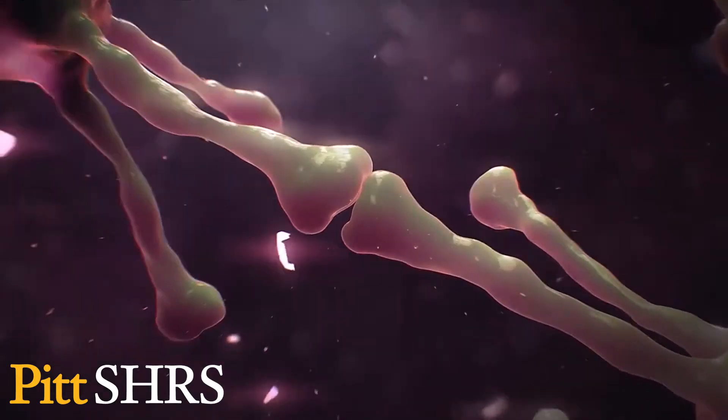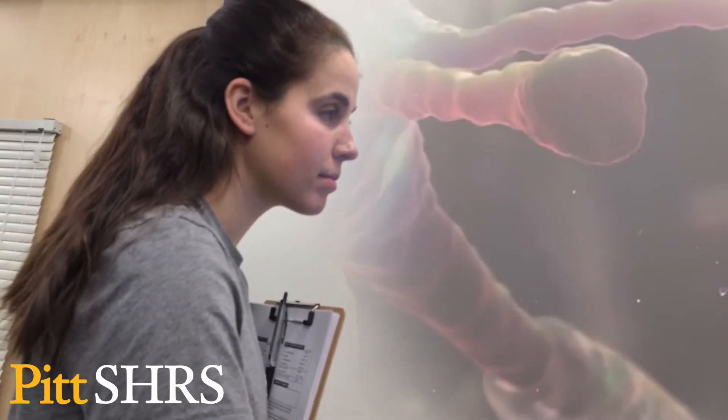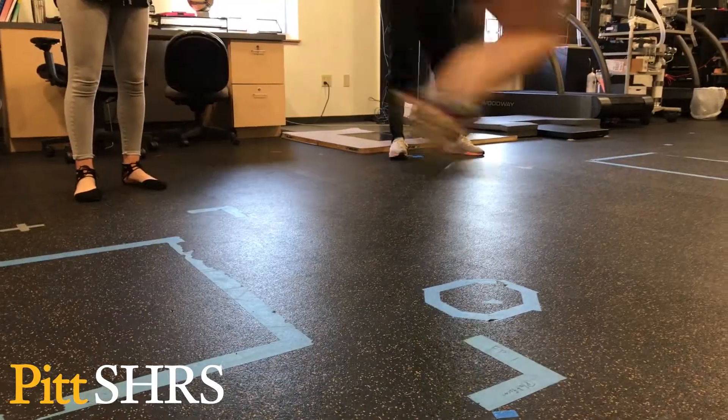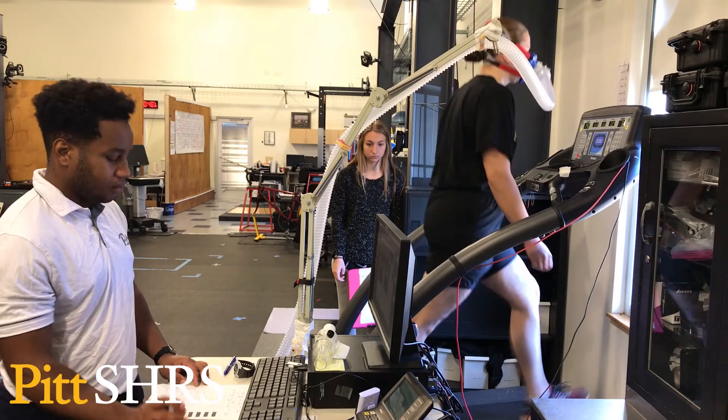We study all aspects of physiology and we're looking at the plasticity of tissues — the bone, the muscle, neuroplasticity. We can measure, assess, and research all aspects of human performance and human physiology. We have statisticians on our staff, people whose expertise is in data analytics, epidemiologists, exercise physiologists, dietitians, physical therapists, and athletic trainers — all looking at and examining similar problems from their vantage point. This makes a very well-rounded team.